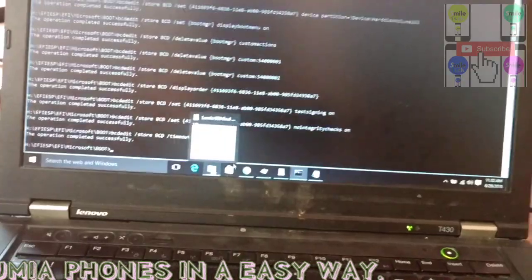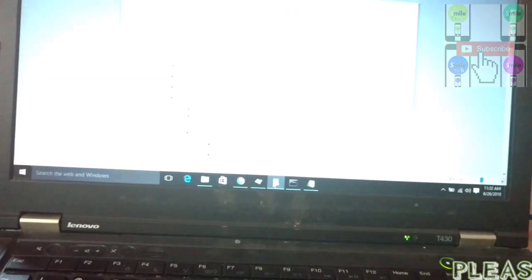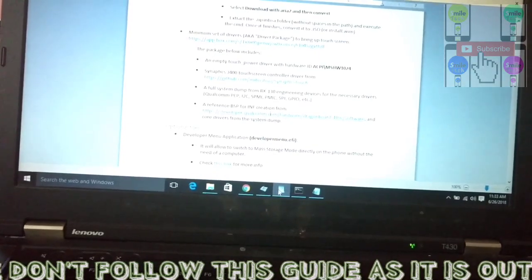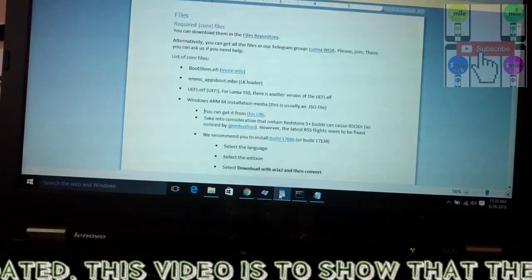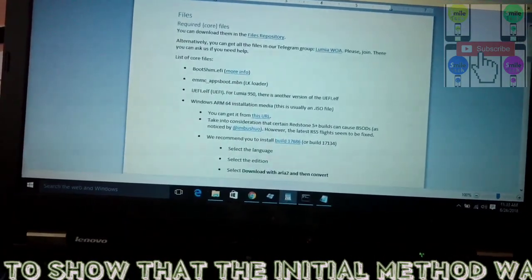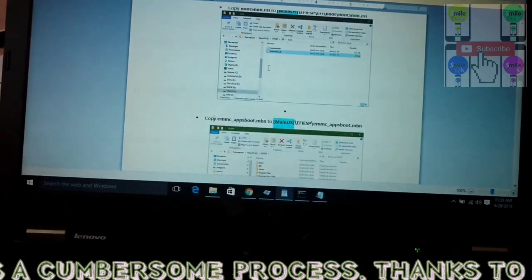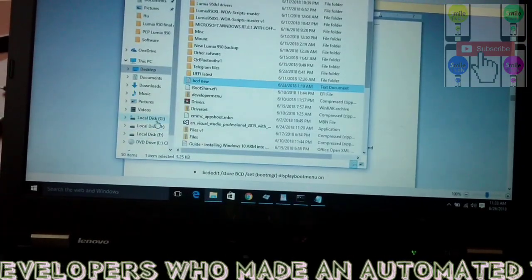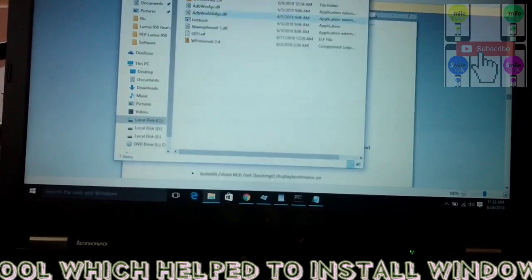Now there's something called the fastboot file which you must have downloaded. There's a fastboot folder which you'll get in the file repository. What I have done is, in my C drive, I've created a fastboot folder.